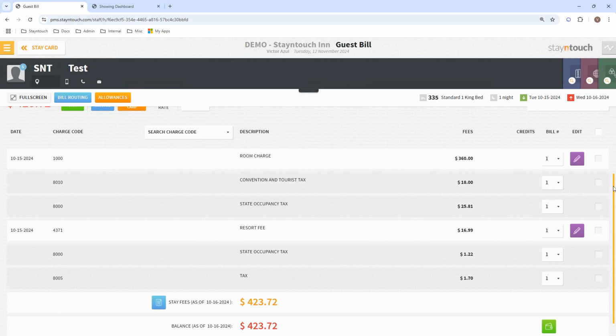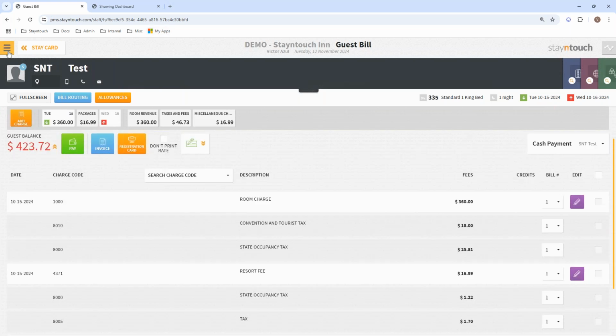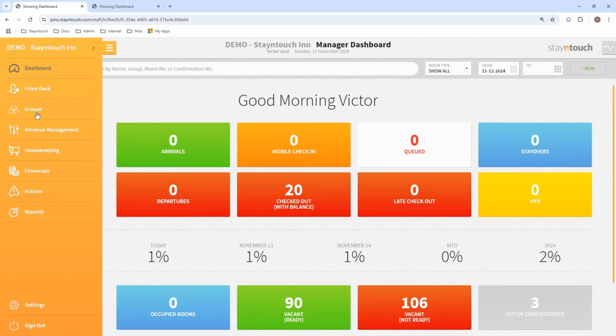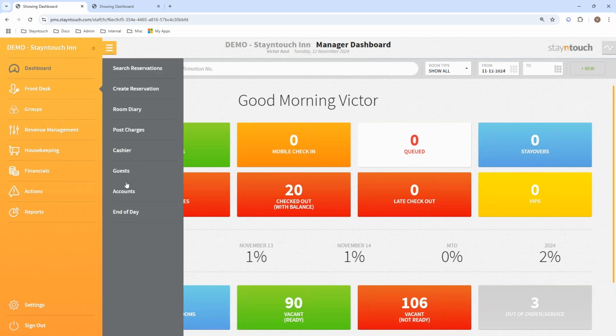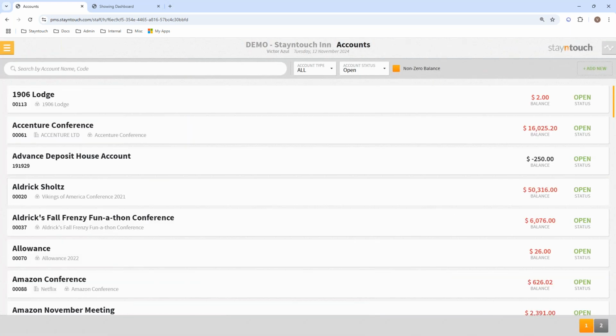There is now also, in addition to that, with the charge codes, a charge code filter for house and group accounts. So I'm going to navigate back to my dashboard here. I'm going to go into my front desk and into accounts here. You can now filter house and group accounts by charge code. Moreover, the filtered charge codes together with their link charge will display in the bill if the include all link charges checkbox is selected.